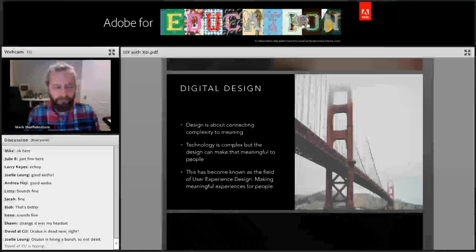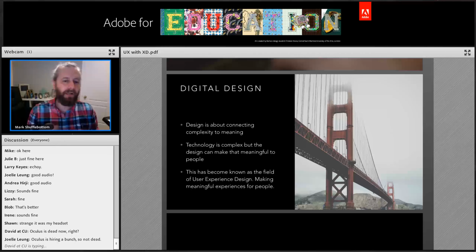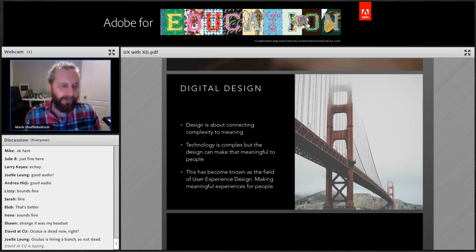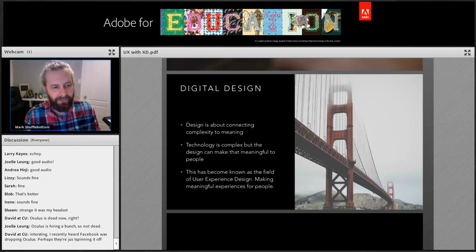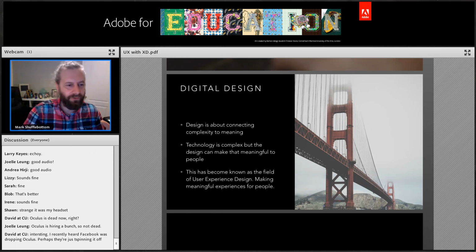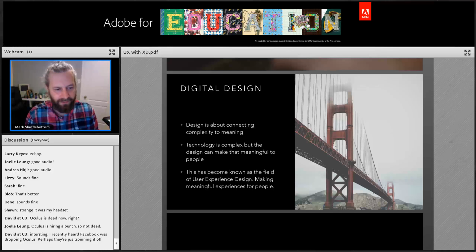And so when we think about digital design, design is all about connecting complexity to meaning. What I really mean by that is that a lot of what we do on these devices, we pick up our phones and we touch a nice fancy icon, we tap it, and something amazing happens on the screen. Something very powerful usually happens. If you think of some of the Adobe apps on mobile, you click on those and you've got a cut down version of Photoshop, and you're able to do really amazing things just at the touch of your finger on a screen.